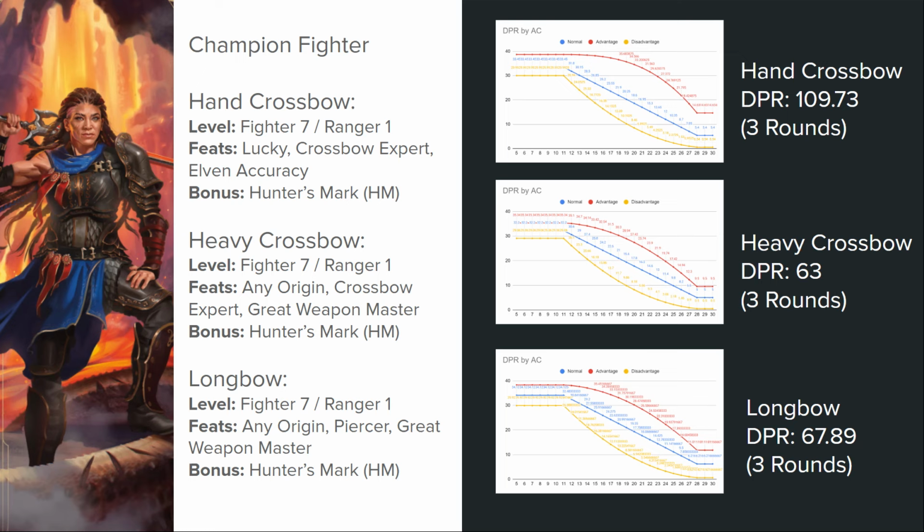Looking at the 3 builds, we have our hand crossbow build, heavy crossbow, and longbow. They're all fairly similar. The hand crossbow is fighter 7, ranger 1 with the origin feat of lucky, and then crossbow expert as well as elven accuracy, and that level 1 ranger dip does get them hunter's mark. Heavy crossbow also went into hunter's mark and kept crossbow expert as their feat, but they grab Great Weapon Master since that can improve their damage, as the heavy crossbow is of course a heavy weapon.